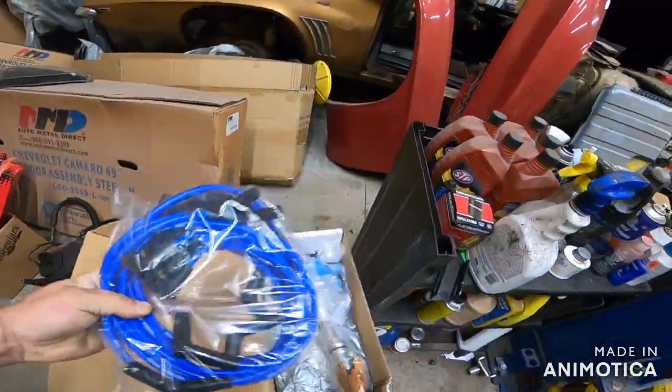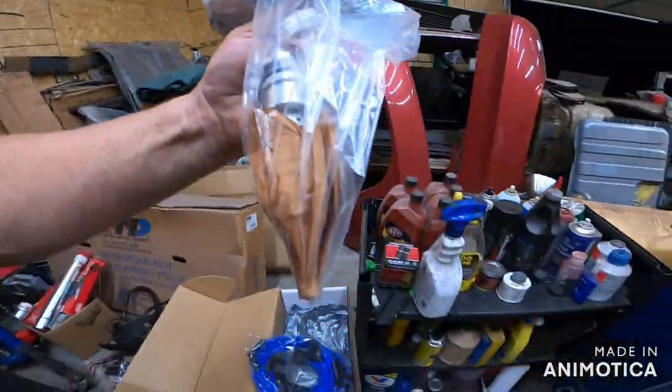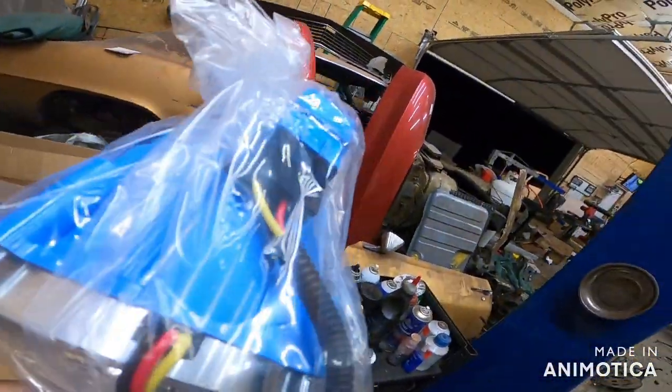We have brand new plug wires. Why brand new plug wires? Because we went with a different distributor. Now, if you GM guys are hip to this, it's a GM style, Ford distributor, one wire. Yep, one wire. Now, these have a common fail point.